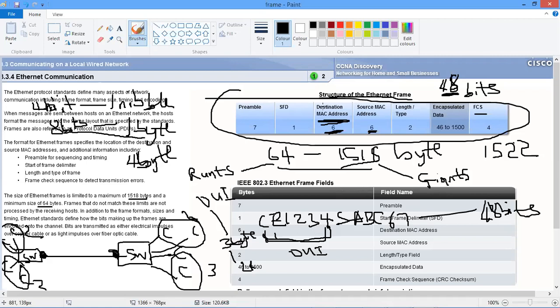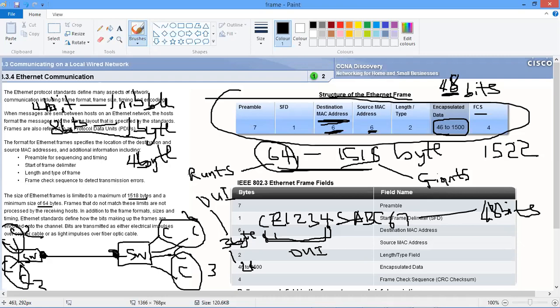So that is the major thing I needed to talk about. Data itself is not supposed to be anything more than this. It's always of this range. And the frame in its entirety is this. You know why a switch rejects garbled messages or corrupt messages? Because they are less than 64 bytes. Garbled messages are less than 64 bytes. So you should take note of that.